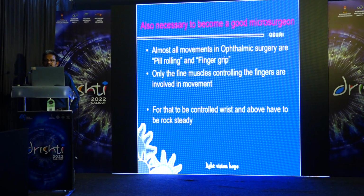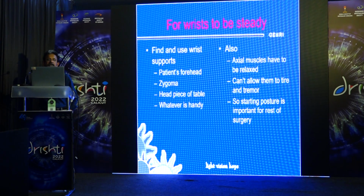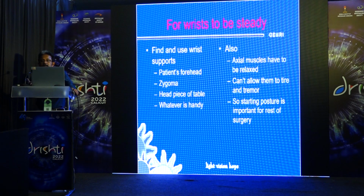For your instruments, you use pill rolling movements, and your fingers are the ones that are working. So you always try to find a wrist support so that your axial muscles are relaxed. You can use the patient's forehead, zygoma, wherever, put a little finger down so that your wrist onwards is supported.